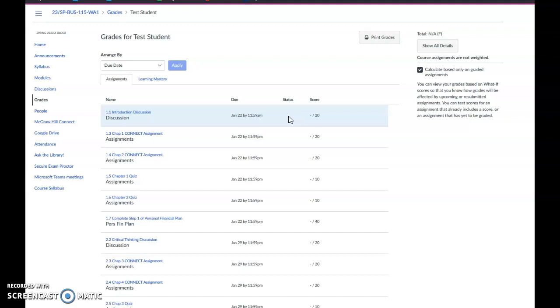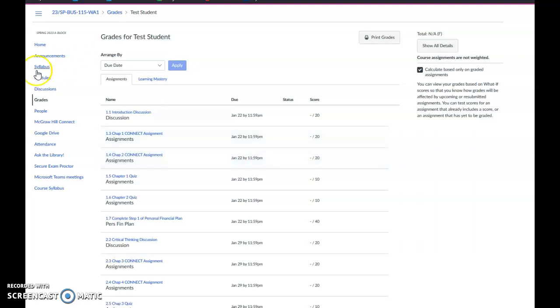Online office hours are available. We use a teleconferencing tool called Zoom, and Zoom allows us to talk to each other in real time, and you can review the assignments, answer any questions about the assignments, or really anything else about the course that you would like. Online office hours are available by request. You just let me know when you want to meet, and we can arrange a time when we can get together in Zoom. It's a very useful tool, and I really encourage you to use it if you have a need.